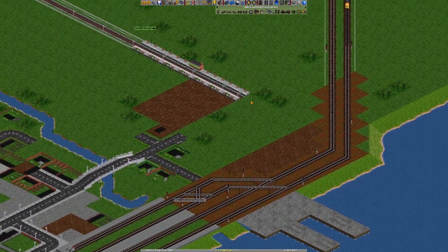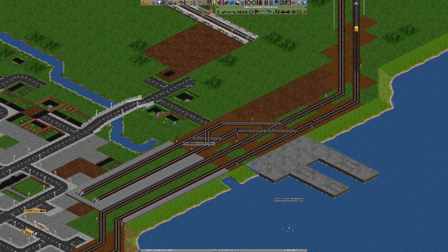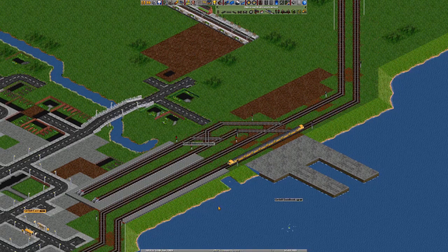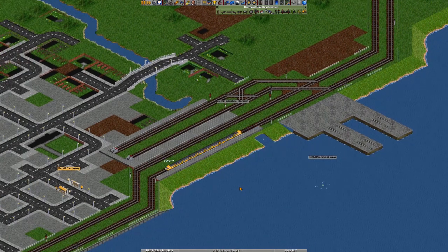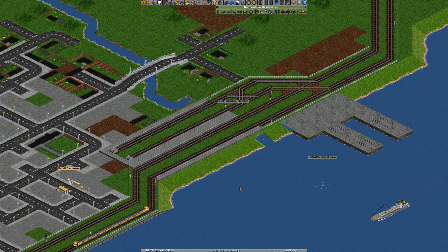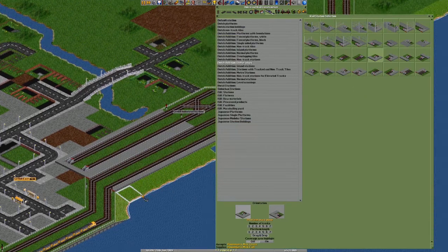So then, just to check, this express train should go into here. Yep, indeed it does. Alright, now I'll wait for it to leave, and we'll go on with Britifying this station. Now then, how do we want this to look?